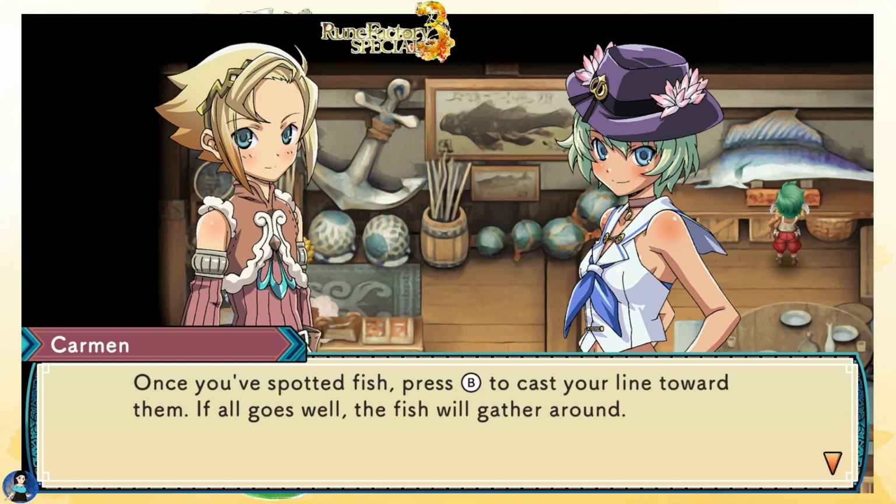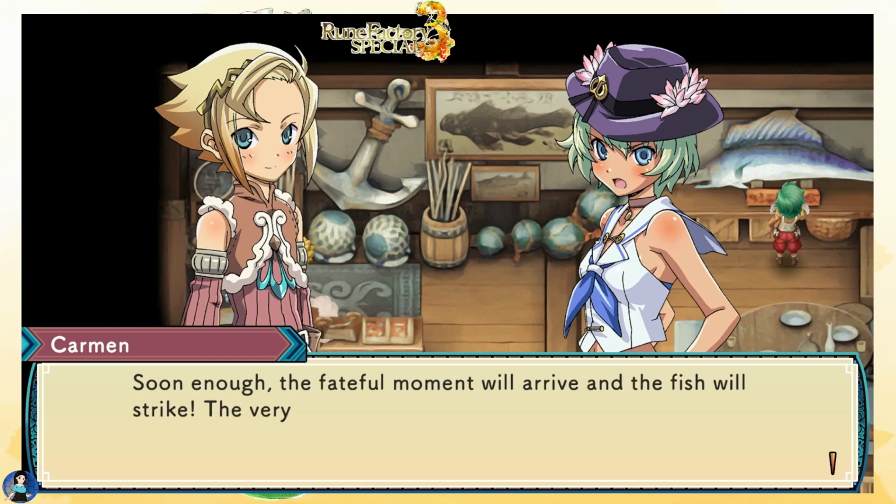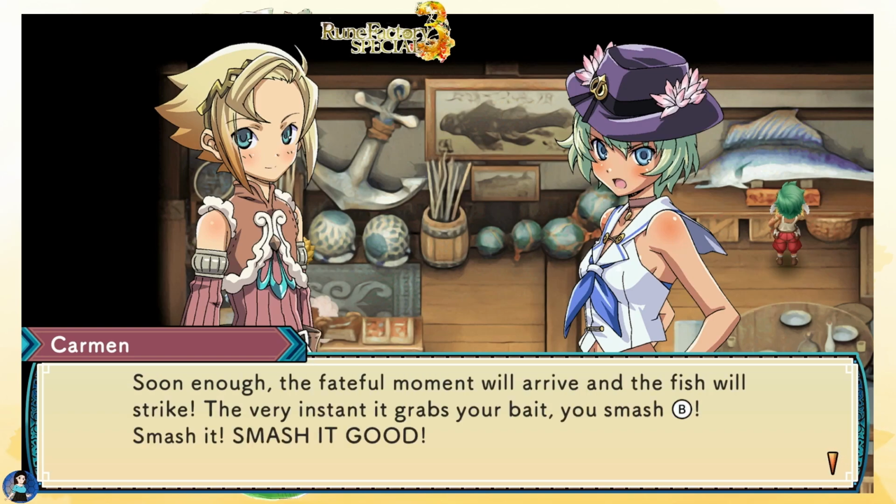Once you've spotted fish, press B to cast your line towards them. If all goes well, the fish will gather round. They'll poke at your bait at first, so just be patient. Just watch. And wait. Soon enough, the fateful moment will arrive and the fish will strike. The very instant it grabs your bait, you smash B! Smash it! Smash it! Good!